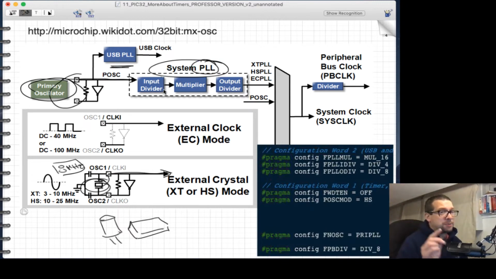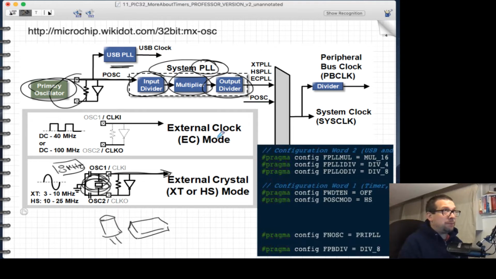The phase lock loop is broken up into 3 components: the input divider, then a multiplier, then an output divider. The input divider will bring the external clocking signal to a specific band of frequencies, and we won't get into the details here, but the phase lock loop has to have a specific frequency in order for it to remain stable and work.